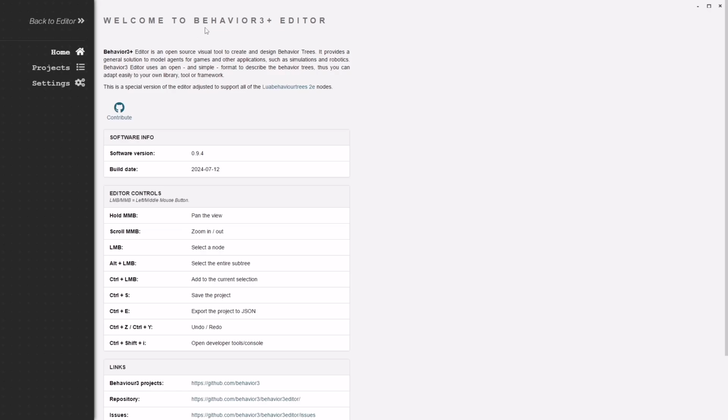This application is called Behavior3. There is a GitHub for it, but to be fair, it's a very generic application. It's a little bit hard to use, especially if you want to design your behavior tree faster. Maybe in the future, I will start my own project for a behavior tree designer. That designer will not export any node for you, just for you to do brainstorming. Because of this, I may not start it anytime soon. So if you want to, you can just search for behavior tree and the word GitHub in Google, and eventually you will find it.